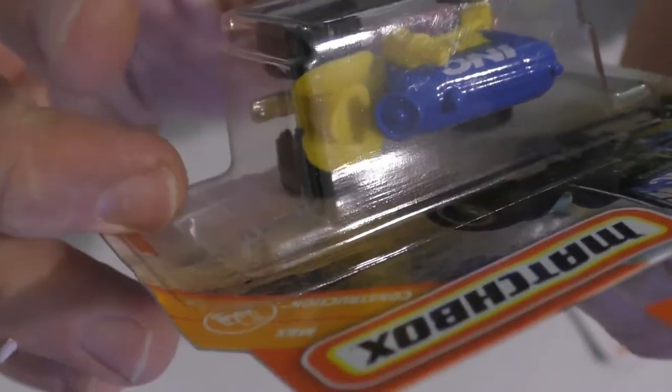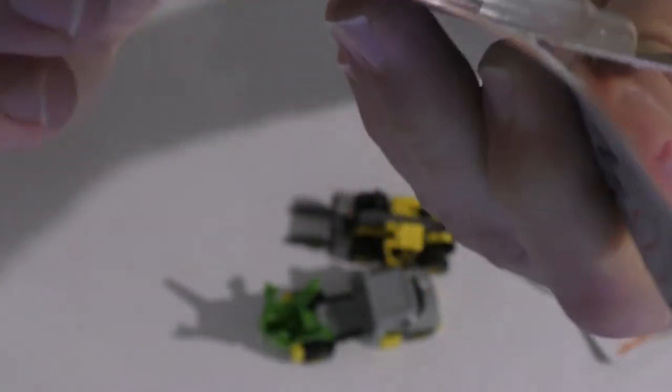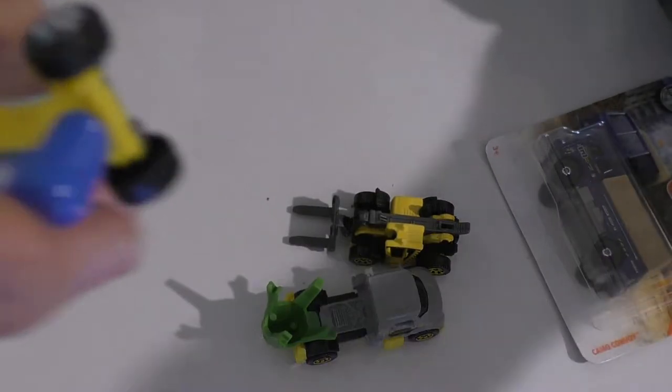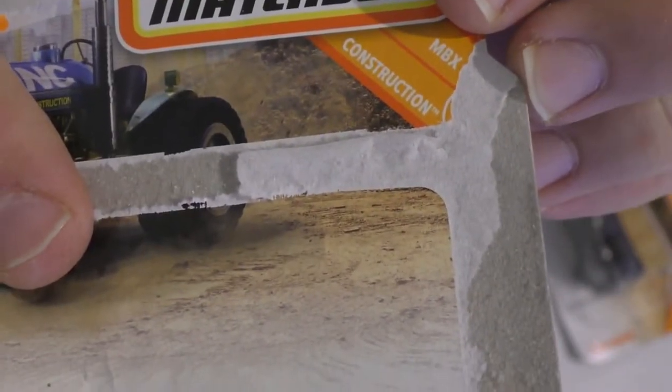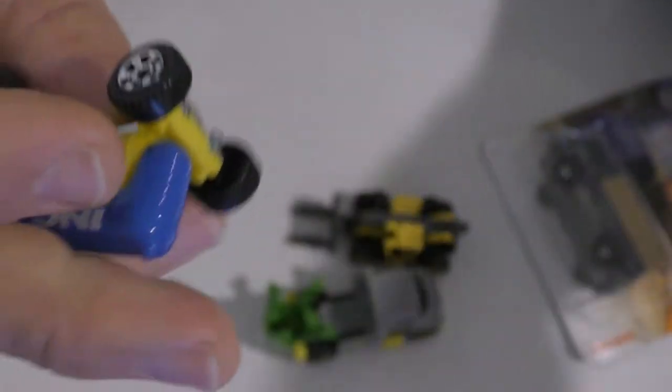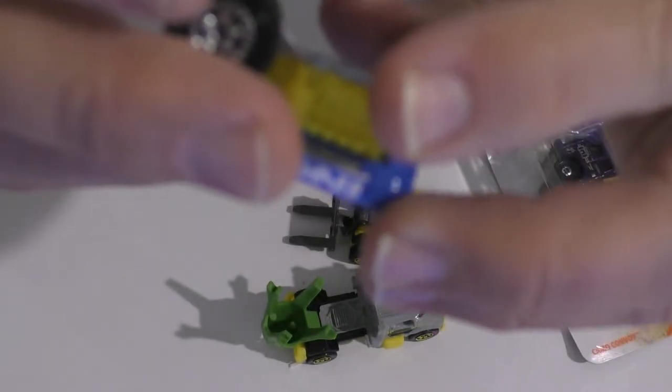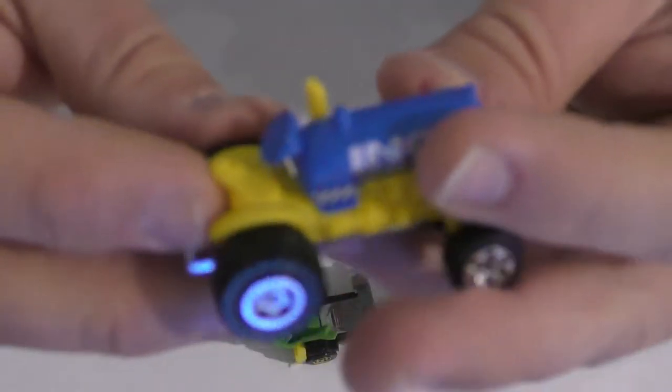Field farmer's tractor. I don't know really what's so special in it. But it's not a farming tractor, it's a construction tractor. That's the MBX construction series. So I don't really know what's the use of it. And I only know that it's made in Thailand.